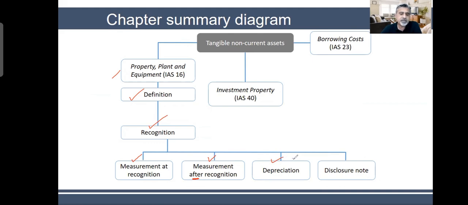We will also speak about revaluation of non-current assets, and then where the revaluation should go, whether to OCI or P&L, etc. So this is what we are going to talk about in your IAS 16. Of course, a very much related topic is IAS 40, investment property. We will discuss this also. And the borrowing cost also becomes part of this chapter, because this standard is also related to IAS 16 somehow.